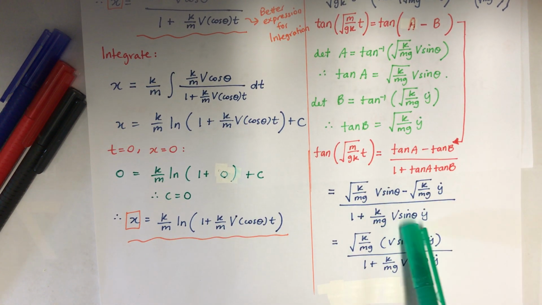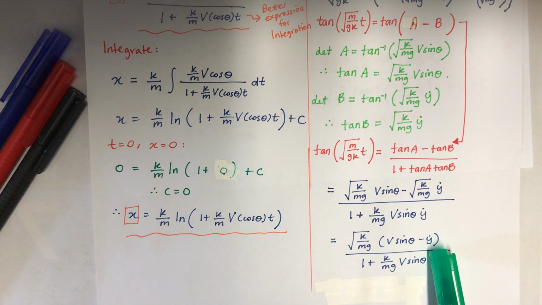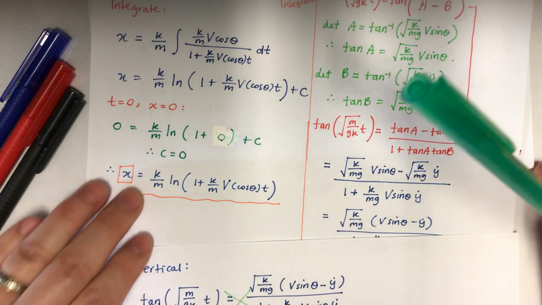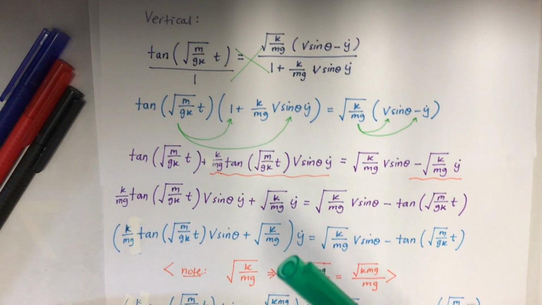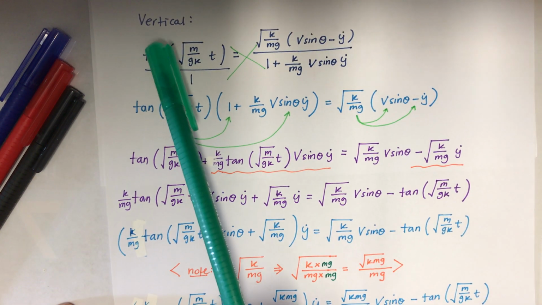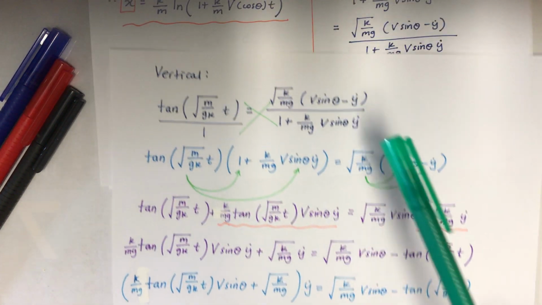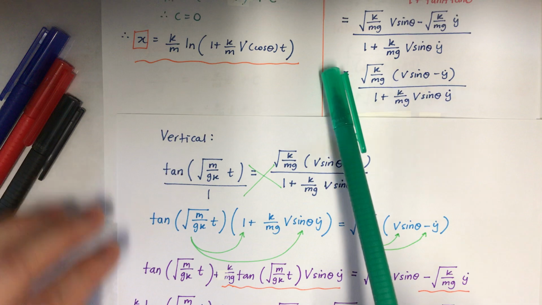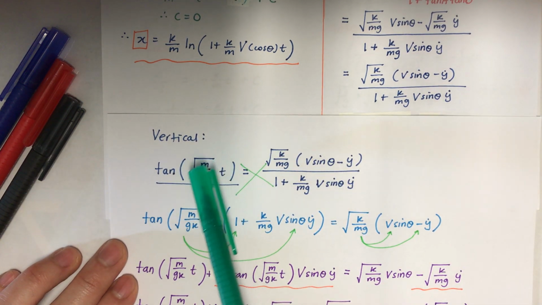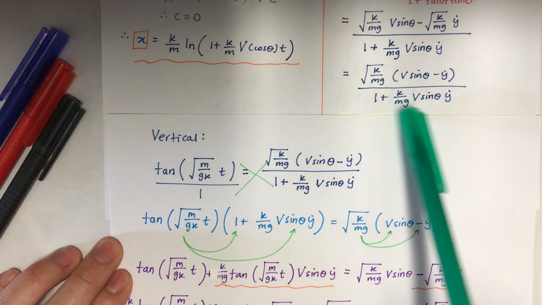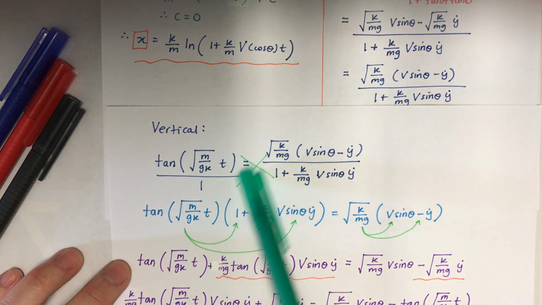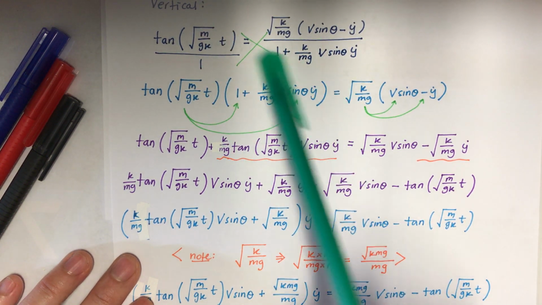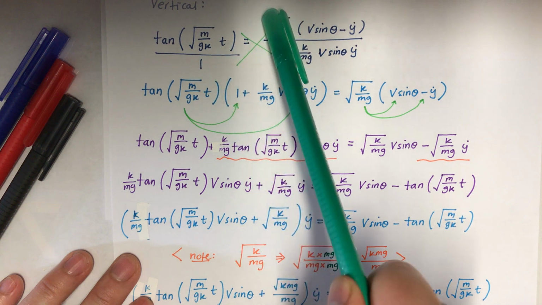So when I put it all in and then simplify it, okay, so here we go. So let's have a look. So this part here was the tan of root m over gk t equals the whole thing here. So I've just made it into a fraction, cross multiply. Okay, so I'm timesing this and this. Okay, so that wasn't too bad, just times by 1, the same.